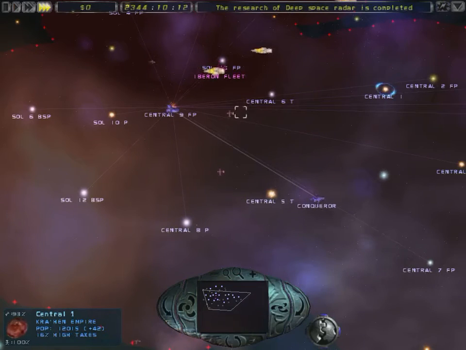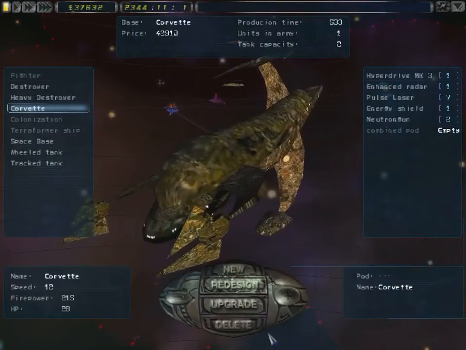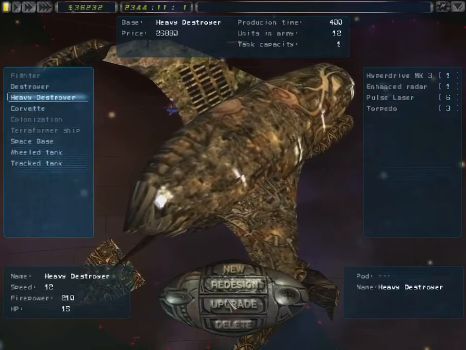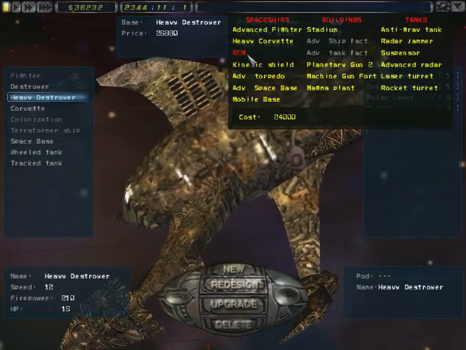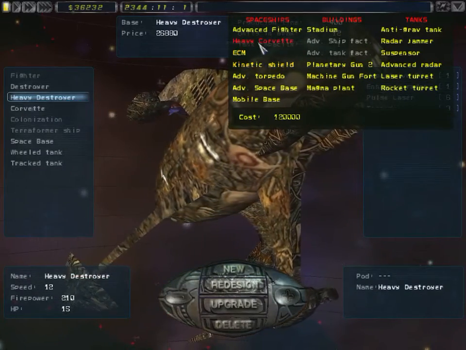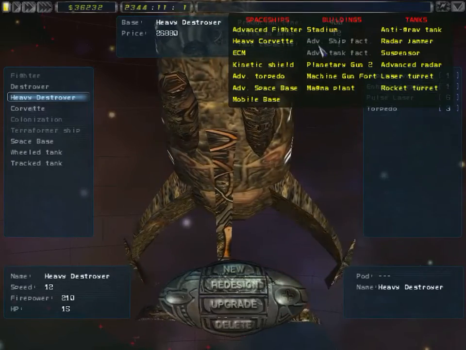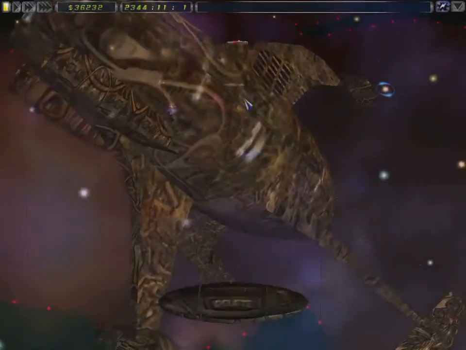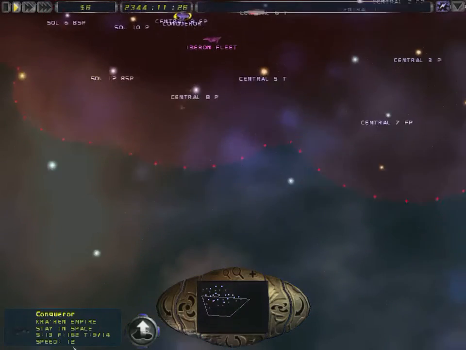Research is completed. Alright, let's switch to the end of the month. Alright, upgrading designs. Deep space radar. And I think that's the only one that can currently carry that. Yeah. So, next thing on the list is, let's see. The machine gun fort is definitely important. I also want to work up to the advanced ship factory and the advanced tank factory, because those will be important. But machine gun fort actually will do for now. Alright, so. Yes, Imperator, as you wish.